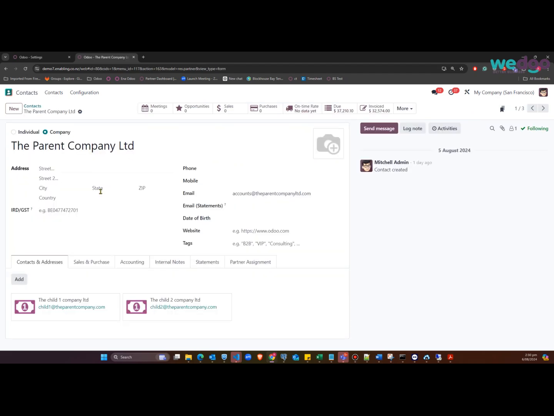Everything goes to the parents, but sometimes they want the invoice to be addressed to a particular store, whereas the statement should be addressed to the parent. So in those particular cases, under one account, we can create multiple invoice addresses and use these invoice addresses from our sales order and invoicing perspective, so that the invoices are addressed to child 1 and child 2 respectively, whereas the statement can then be sent to the parent company, right? So now we understand what a child and a parent is.